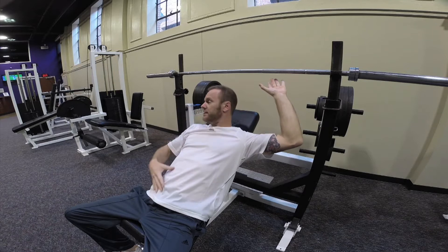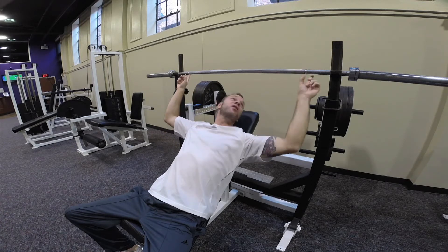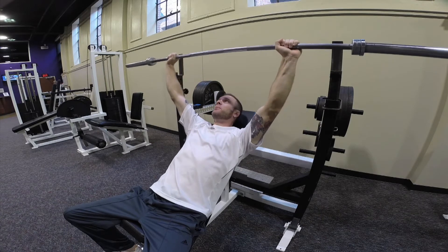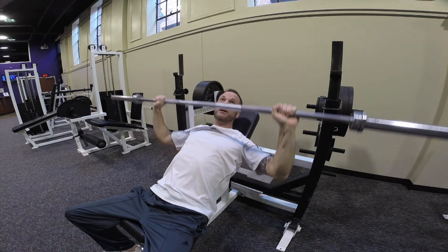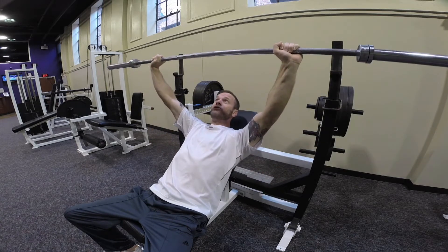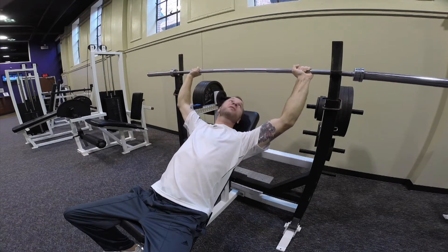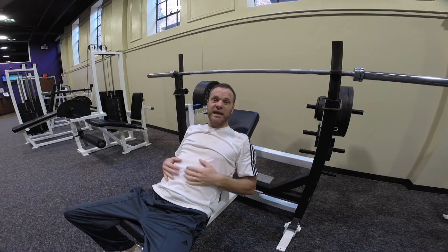Sit in the seat and lean back. When you put your weight on, you're going to come in here and grab. There are two lines on the barbell that give you a great guide as to where the even amount of weight is. You're going to grab right there, lift up, lower down, and push up. It's important that you don't bring it all the way down and bounce it off of your chest — lots of people have gotten injured by doing this. You want to bring it down as close as you can to your chest, and then push it back up. Place it back in. It is highly recommended that you have somebody stand behind you and spot you when you're doing an incline or a bench press. This has been the incline bench press.